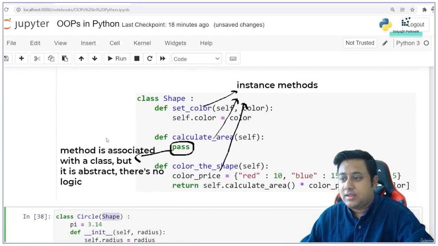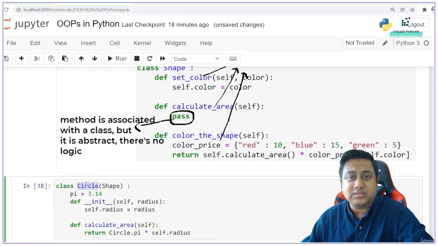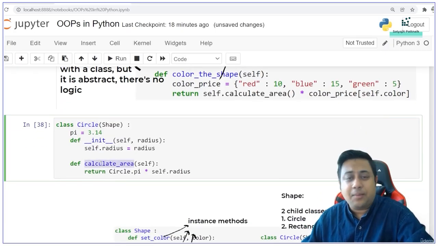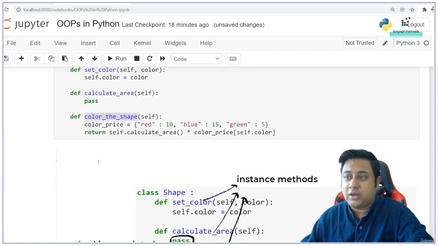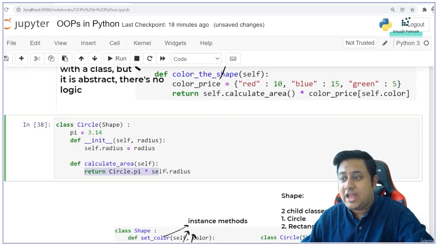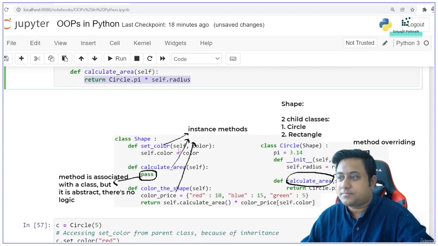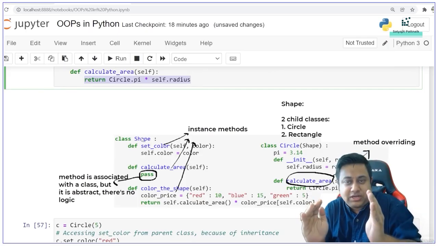That means, will I be able to access the color the shape method if I call the circle class? Yes. What will happen in calculate area? Because in calculate area here I'm just doing pass, but here I have some function. So this basically means that shape is your parent object.